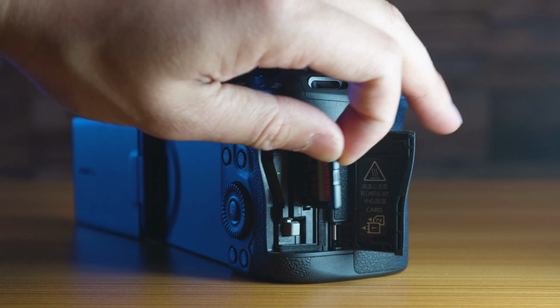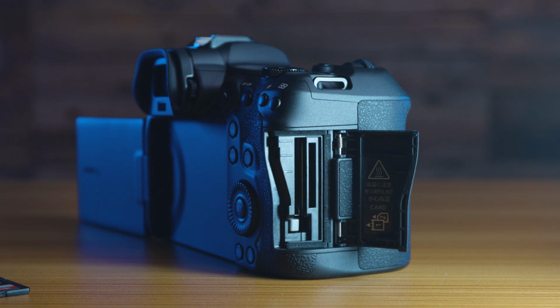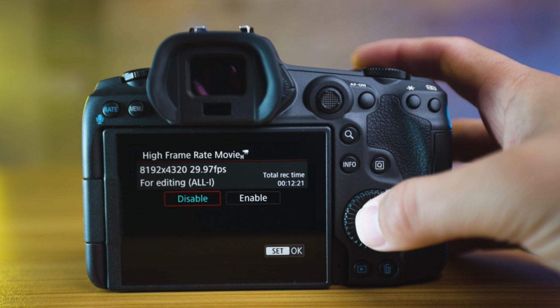In the R5 you get a standard SD card slot, and also you get a new card slot for the pricier CF Express cards, which you will need if you want to shoot some of that 8K footage and higher frame rates in 4K.